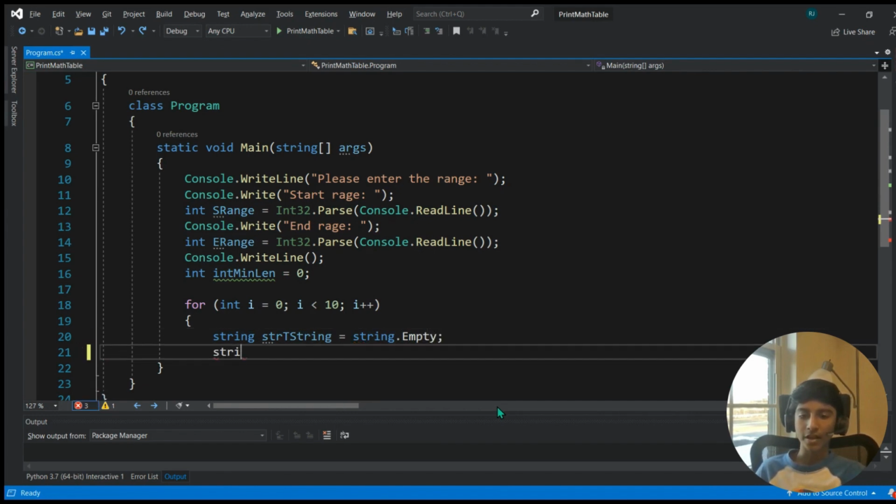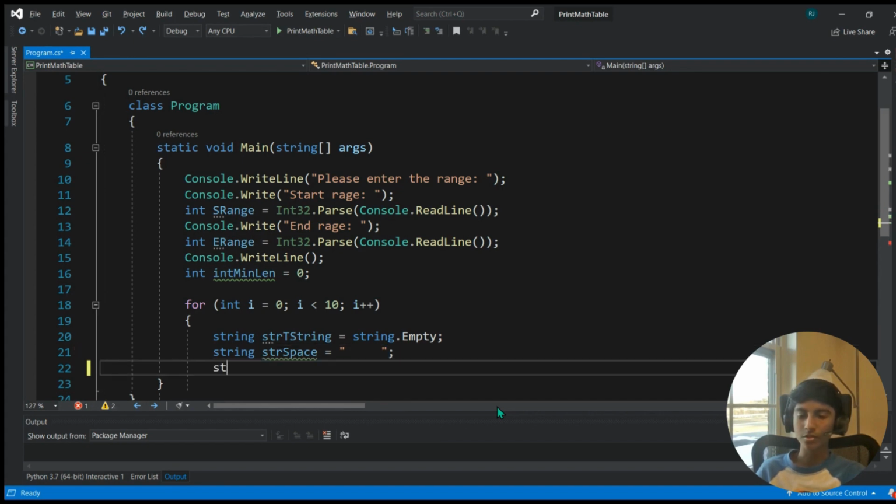And we'll declare another string as str space for formatting purpose. Also, we'll declare the last string in the loop as strtemp in order to apply the formatting logic that will be used later in the program.